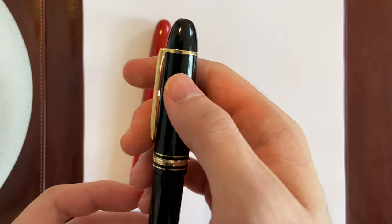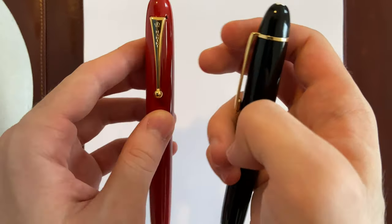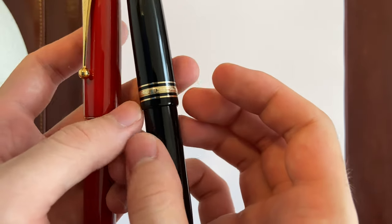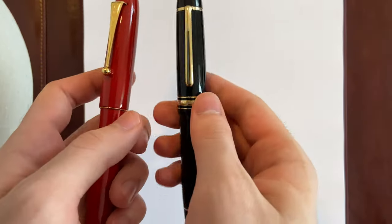On the Montblanc 149, it says West Germany, then the serial number right here, whereas the serial number is above the clip on the Namiki Yukari Royale. On the band, it says Montblanc, Meisterstück, No. 149, whereas there's nothing here, it's just bronze trim right there.